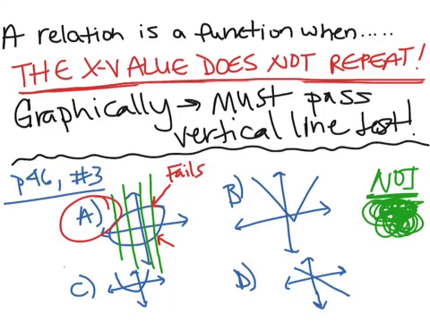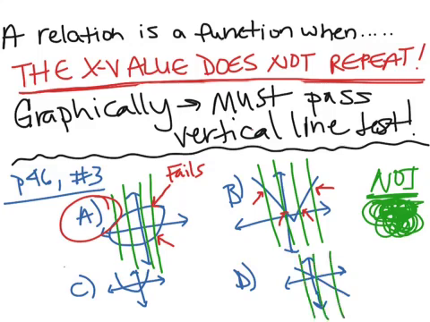Let's just go ahead and do the vertical line test for the other ones just so you can remember how to do this. So for option B, vertical lines all over my graph. Everywhere I go, what has been graphed only hits every vertical line one time. Same thing if I go down to option D. My vertical lines only intersect that graph one time. Same thing on my parabola on C. Every time I draw a vertical line, every vertical line is hitting that parabola one time and one time only.